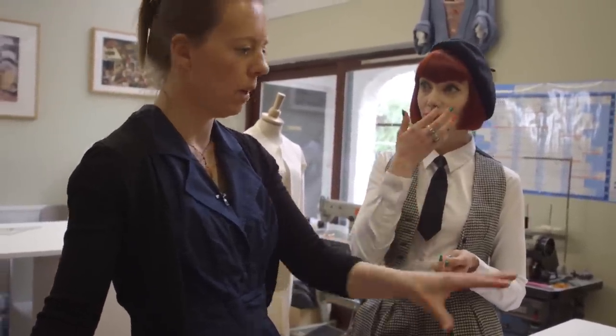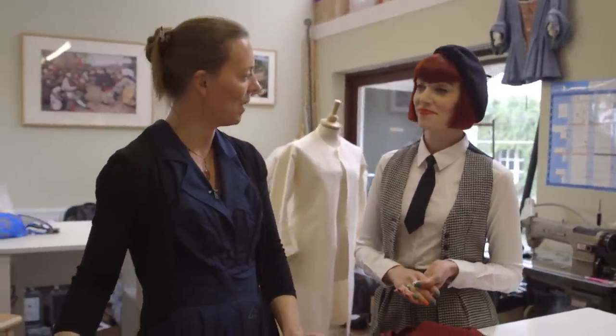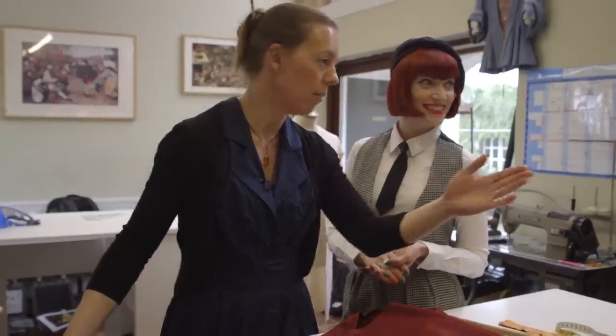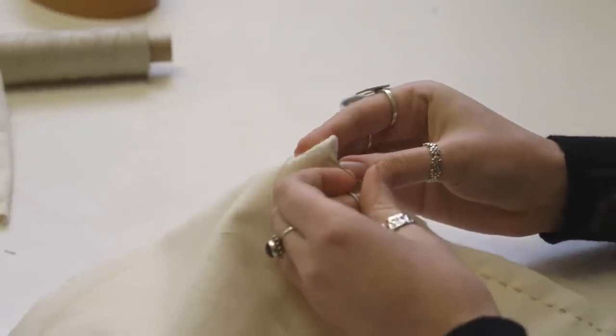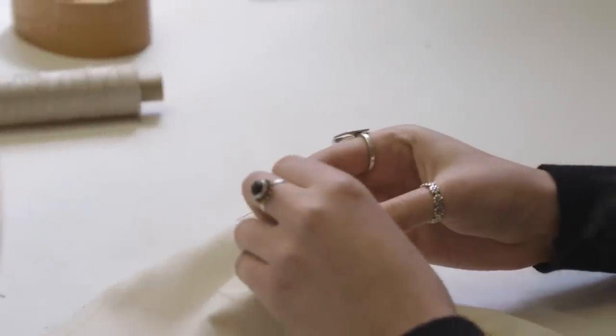He's the one that would have cut out all of the pattern pieces and decided where the pieced seams were going and all of that. He would have then handed it to his journeyman tailor. So let's say that's Harriet, the journeyman tailor for today. She's doing the actual putting the pieces together once they've been cut. And then we'd have an apprentice. That can be Hannah over there. So Hannah's got to a stage in her apprenticeship where she's allowed to put some of the pieces together, but we've given her the linings rather than the expensive top fabric.